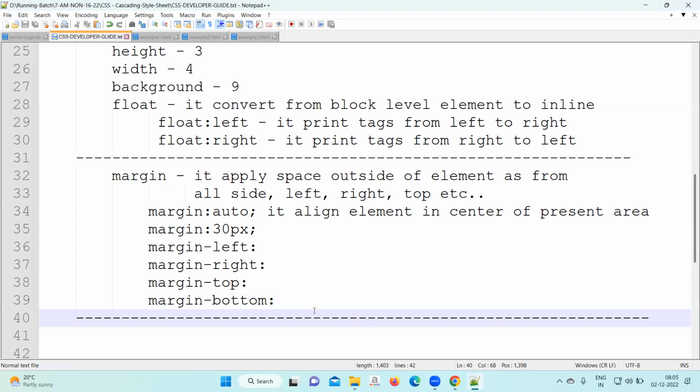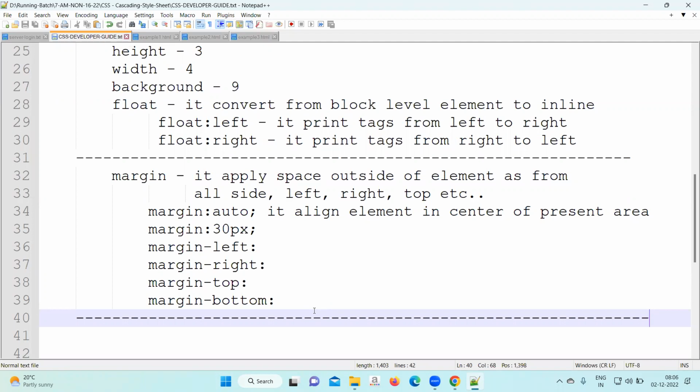So the question will come, what is the box model? It is the way to calculate the space inside the element and the space outside the element in such a way that the output remains the same in all browsers and all screens. That technique is called the box model.